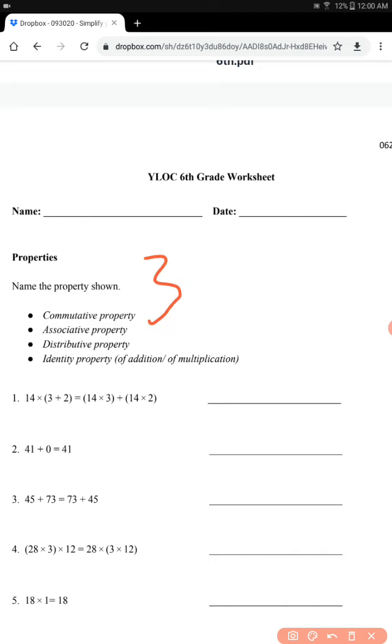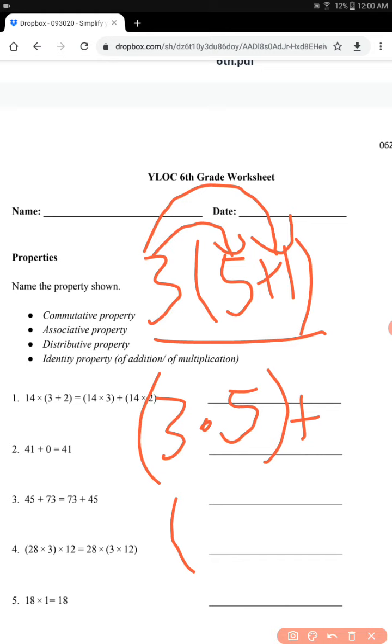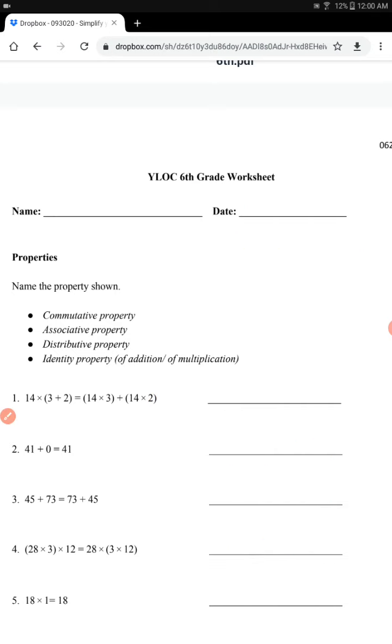And for distributive property, as you also remember, I hope, it's just distributing like that. So that is the same thing as 3 times 5 plus 3 times 1. 3 times 5 is 15, and 3 times 1 is 3, and if you add them, it's 18. And 5 plus 1 is 6, and 6 times 3 is also 18. So that's how you know it's the same.